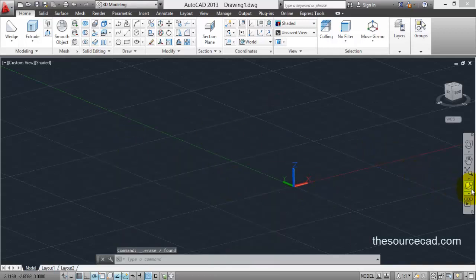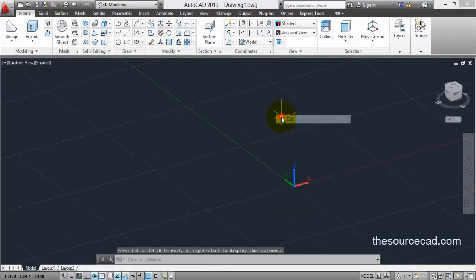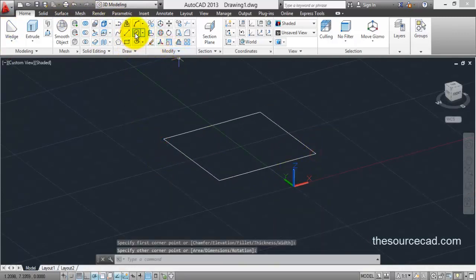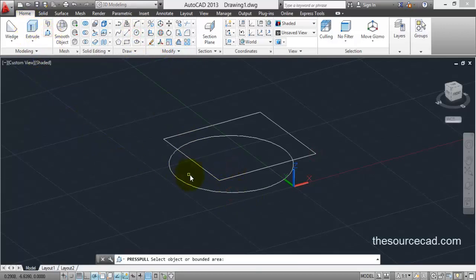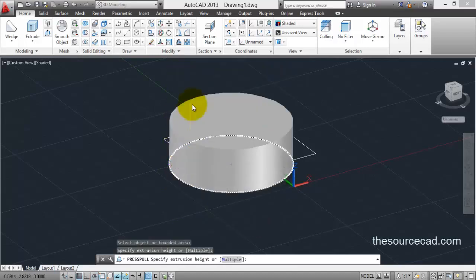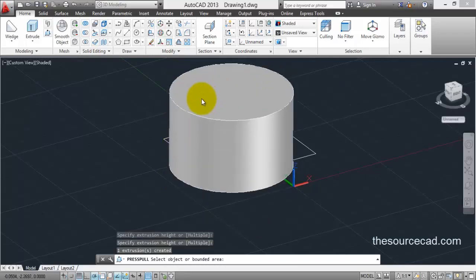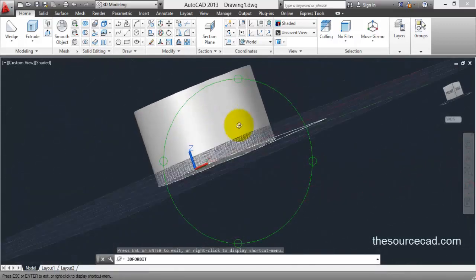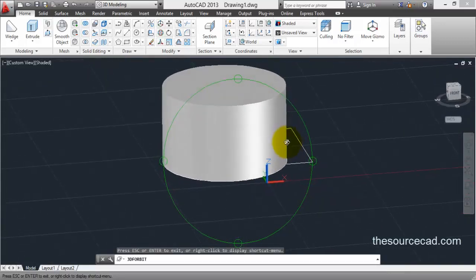You can also select the boundary using the press pull tool. You are not confined to selecting the areas inside. Now go to press pull tool, click on the circle, and the circle will extrude in a normal way as the extrude command, and in this case it will behave completely like the extrude tool. So make sure that you select the area inside. So this was all in extrude and press pull tool.